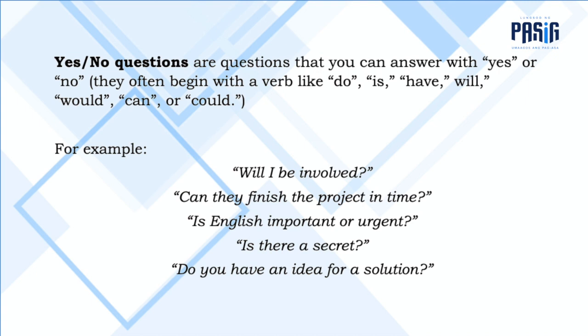Yes-no questions are questions that you can answer with yes or no. They often begin with a verb like do, be, have, will, would, can, or could. For example, will I be involved? Can they finish the project on time? Is English important or urgent? Is there a secret? Do you have an idea for a solution?